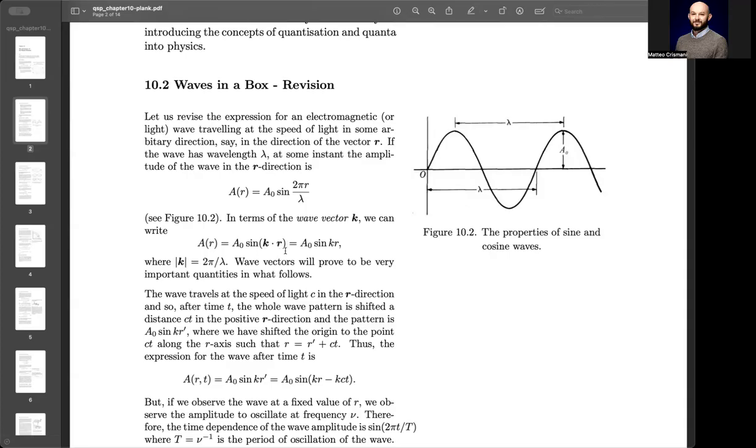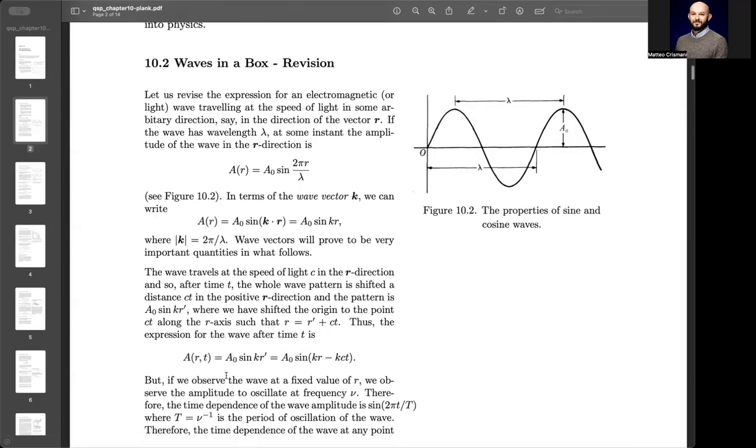We can usually write this in terms of a wave vector k. So this has a direction that you take the dot product with. We notice that these are both bold. And of course, the magnitude is just them dotted into one another. Okay. If the wave is moving, then not only do we have the positional piece, but we also have a piece that is dependent on t. So as time progresses, you can imagine that the wave is moving left or right, depending on what the value of k is here.